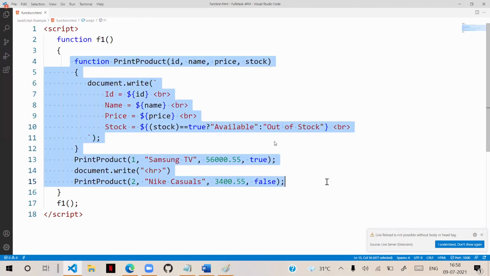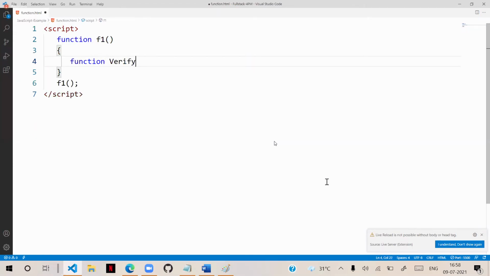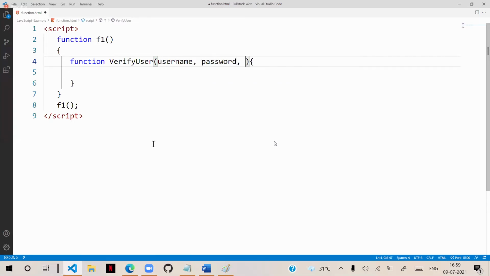Suppose I'm defining a function, verifyUser. This function is expecting username, password, and it is expecting success and failure.